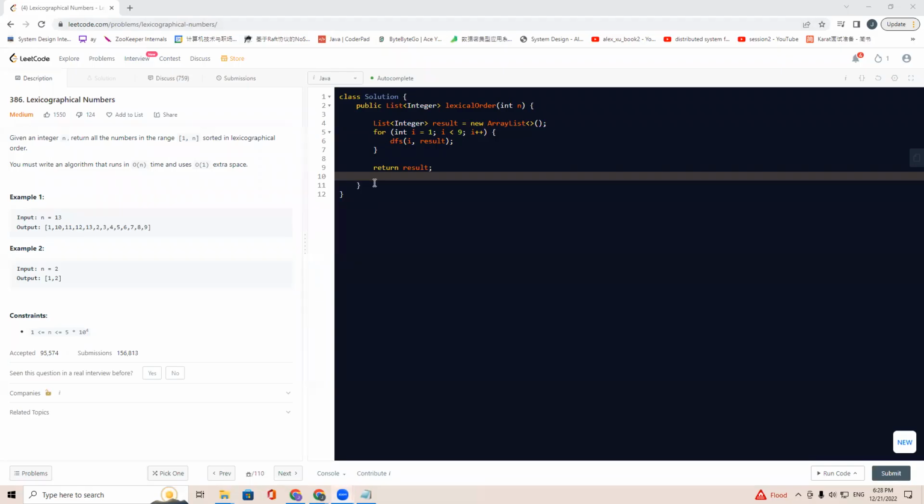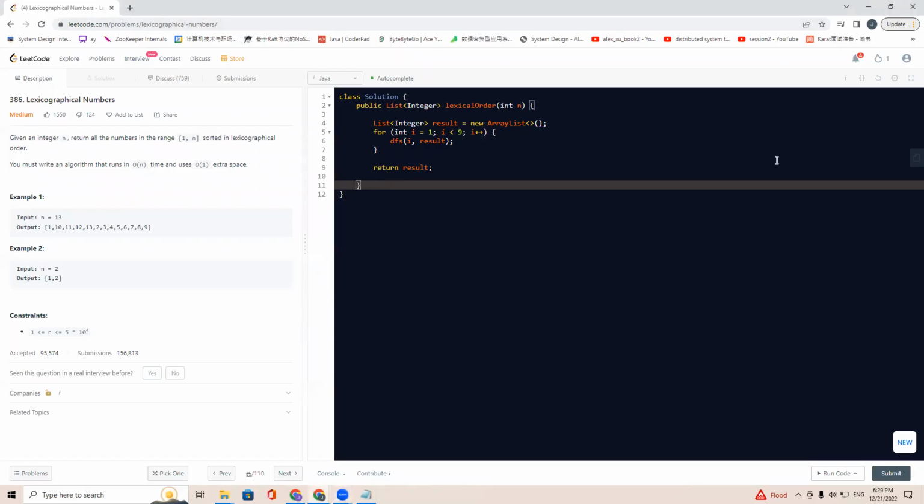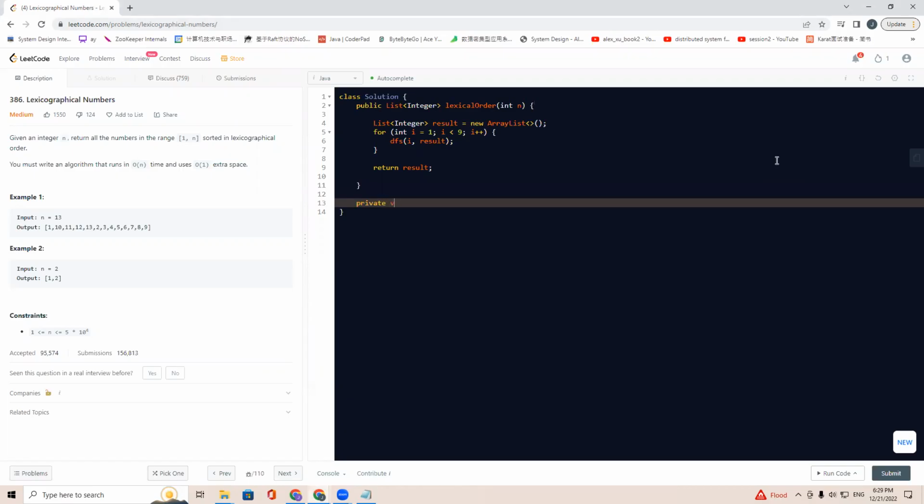Let's write the DFS function, private void DFS, with an int current number and the result list.